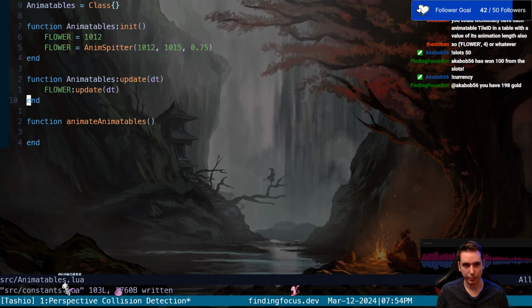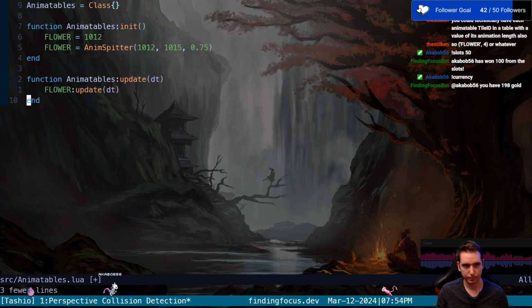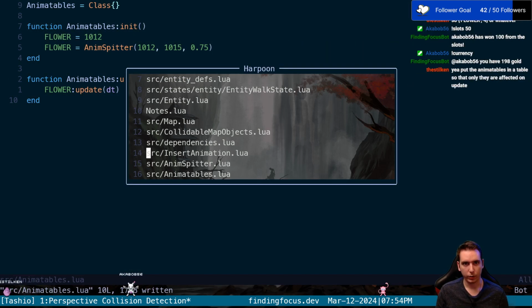So let's see if our flower is actually being updated. Now, in our animatables, we're updating our flower, and our flower is an anim spitter object. So yes, let's see if flower is being updated. So we don't need this. We want to go to our play state.